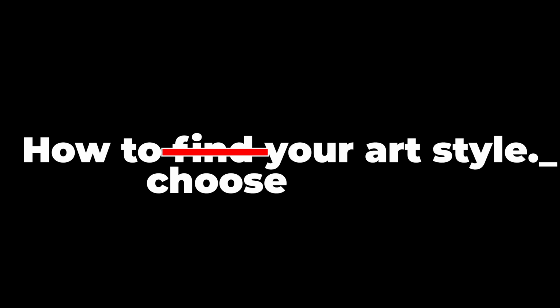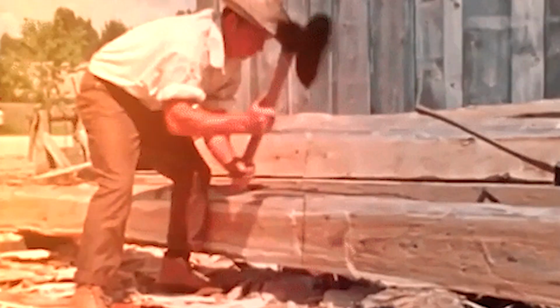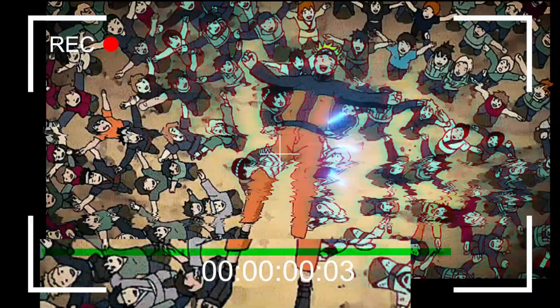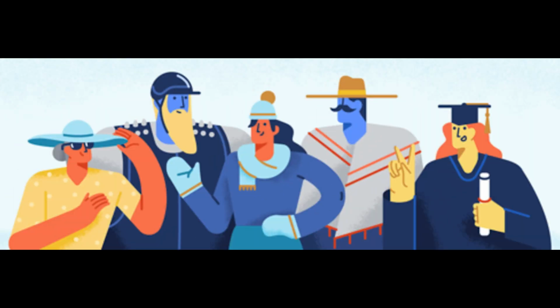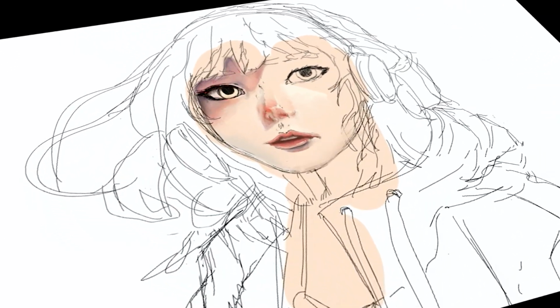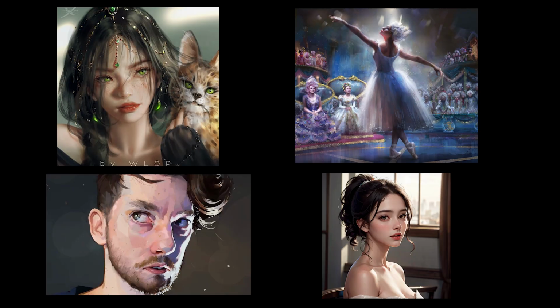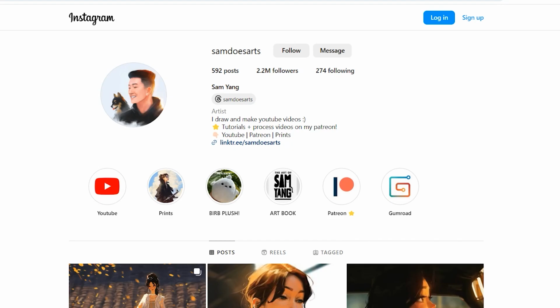Alright, so we're talking about art styles today. Imagine being able to draw in any style that you want. Not only that, but being able to craft your own unique art style, just as you want it, which gains you popularity and makes you stand out from the hundreds of thousands of artists that don't have a recognizable style. Well, it is possible. So in this video, I'm going to be doing studies of 5 of the most popular art styles out there, first explaining how to use these styles, but then going deeper, at which point later in the video, I'll give you the harsh truth on how to actually draw in any style, and the step-by-step formula which you can use to craft your own.